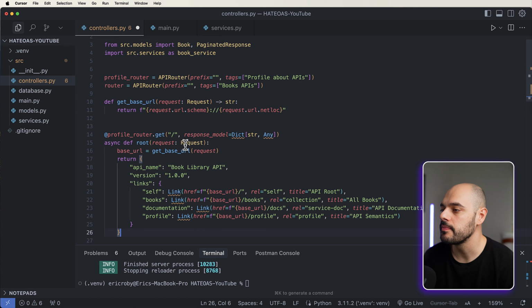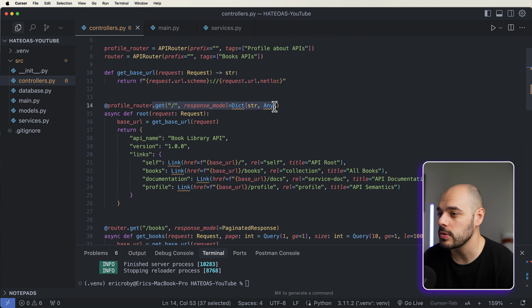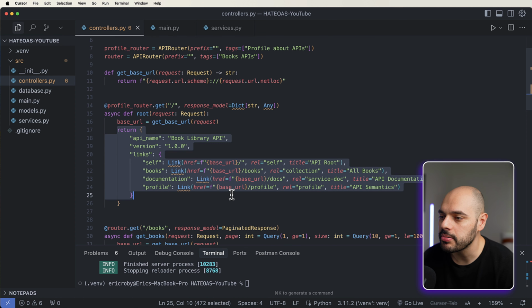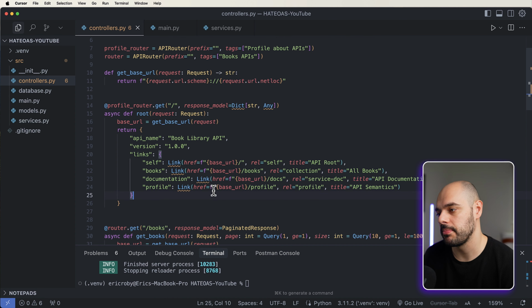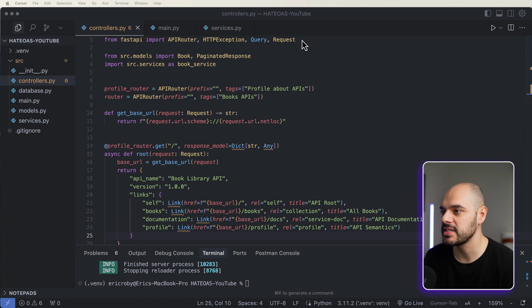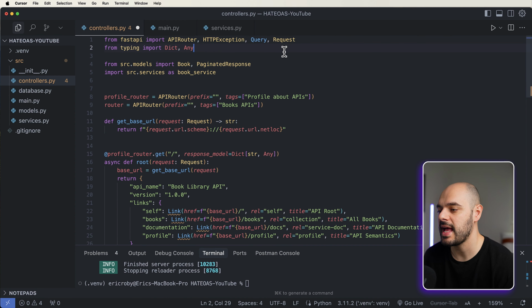So for example, we can say app, profile router dot get, where our response model is going to be a dictionary and any. And then we're going to say what the URL is, and then we can print everything to the user itself. So we can say this is Book Library API with the version 1.0, and here's the links to our application. So let's go ahead and import what it's asking for.